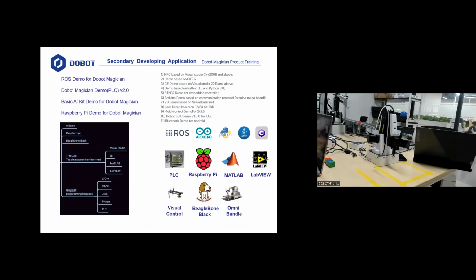About the secondary developing application, Dobot Magician is compatible to develop users' applications with its 13 I/O ports, API, and released protocols. And it can be developed with several programming languages or with ROS, PLC, microcontroller, and Android.